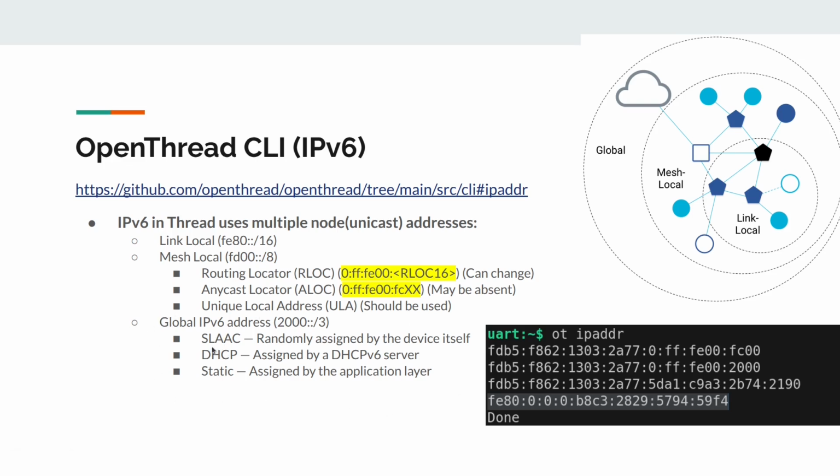But for devices to assign themselves addresses, there's the SLAAC method, and this method is also used to get local IPv6 addresses in the local networks as well. DHCP, same, so it can be used to get the local addresses as well, and also the global addresses. And you can also assign these addresses statically if you know what you are doing.